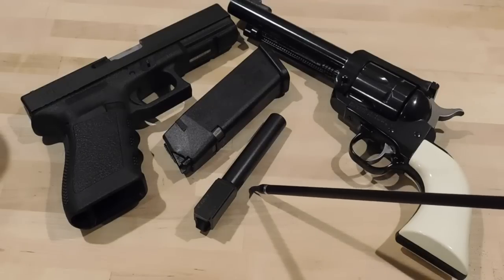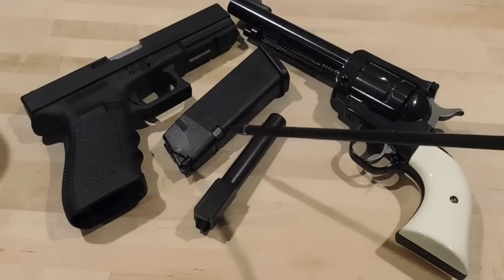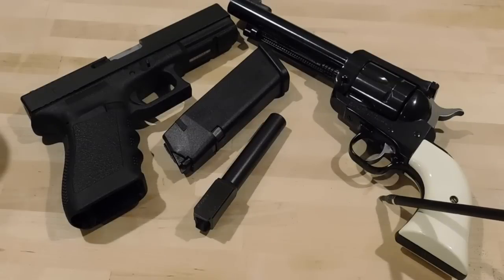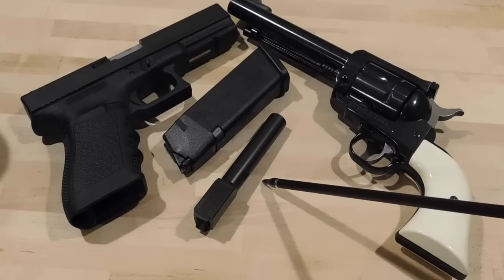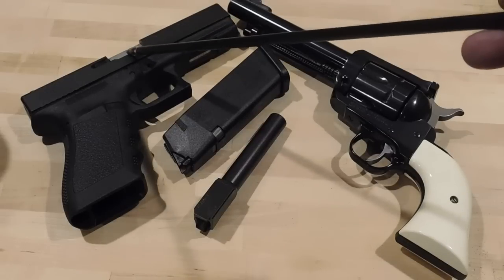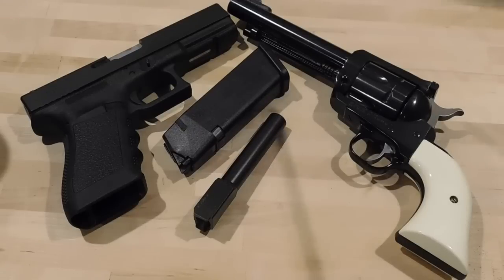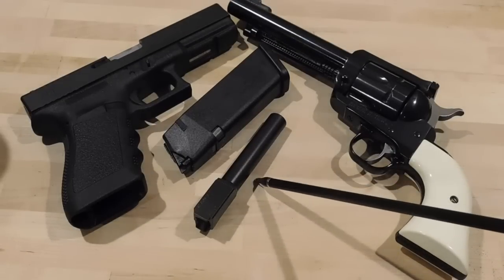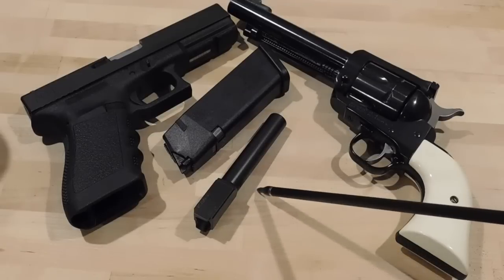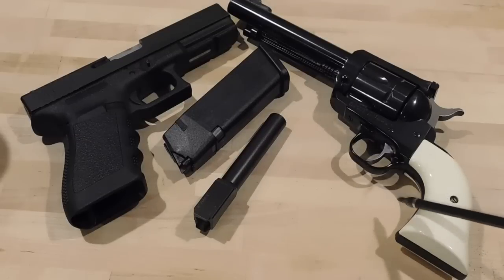Now also the Glock factory barrel turned in the best accuracy, the smallest groups. Very impressive actually. Now muzzle velocity, the highest was the revolver at 929 feet per second, average for 3 groups. The factory Glock barrel turned in 864 feet per second, which is the slowest of the 3. The Glock aftermarket barrel, the Lone Wolf barrel, turned in a muzzle velocity of 910 feet per second. So muzzle velocity 929, 910, 864.